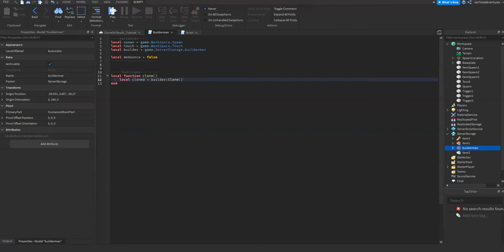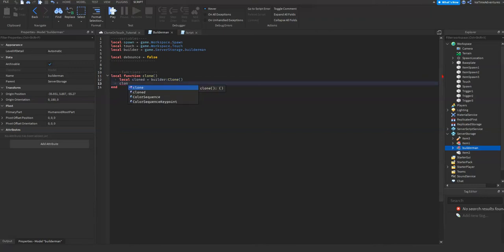If we don't run :Clone and we make him spawn in the world, it's going to take him out of server storage and put him up in the workspace, and then we won't be able to make multiple copies. It'll be one and done. So we always want to make a clone of these items so that you're not destroying or modifying the original item. So we make him a clone.